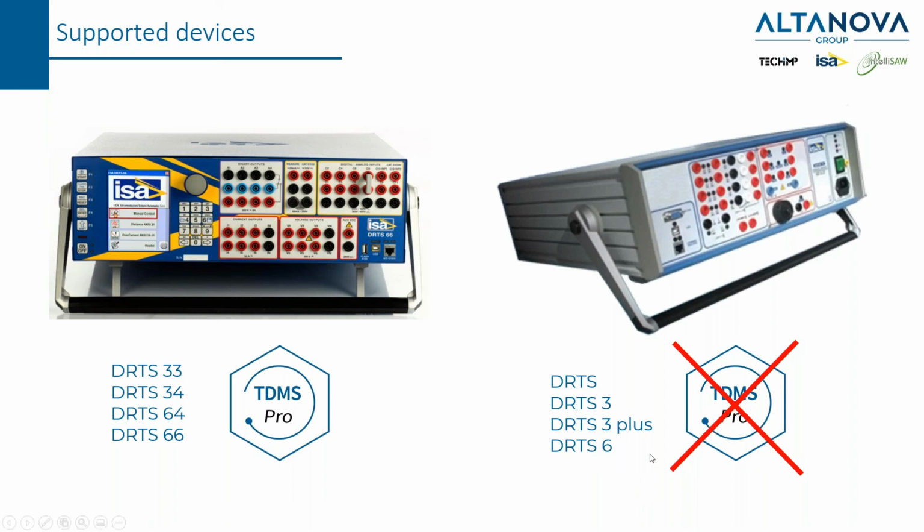These older models must be used with the previous platform that will be available also in the future. We are not dismissing the previous platform. And the two platforms, TDMS Pro and the previous one, can be installed together in the same computer. So they do not overlap, they can stay installed together.